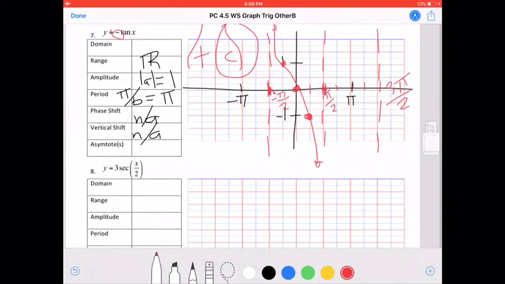The middle dot, halfway in between our vertical asymptotes, would be at the x-axis, since we don't have any vertical shifts. Because it's negative tan, we go to the right and then down in amplitude, and then we go to the left a quarter of the period and then up in amplitude. And then we draw our S-curve through it, and then don't forget those arrows. So asymptote is always a little bit easier than domain.